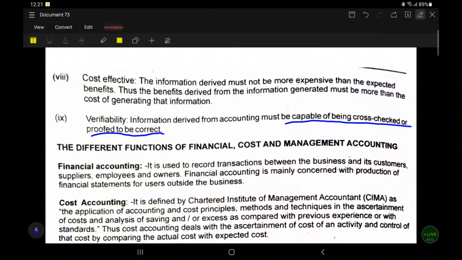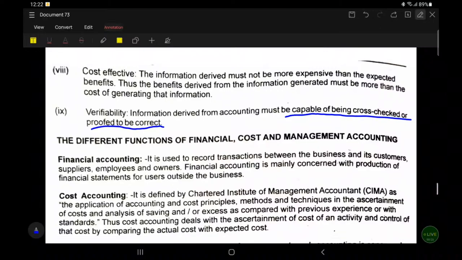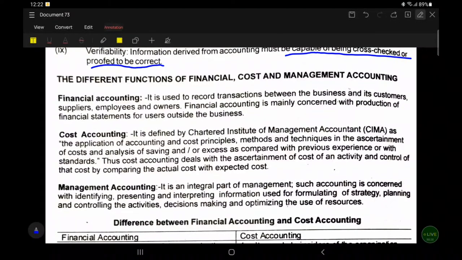Okay. All right. So you also have some aspects of accounting. When it comes to accounting, we have a lot of branches of accounting. We have financial accounting, cost accounting, management accounting, taxation and those things. But as I've already indicated, these are just the basics, so I don't want to bombard you with words and terminologies that cause confusion. So you just get the basics. I hope that is clear so that we are good to go. So you have financial accounting, cost accounting, management accounting. I hope that is clear.